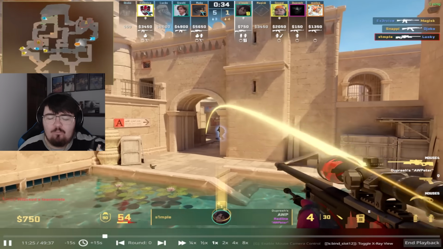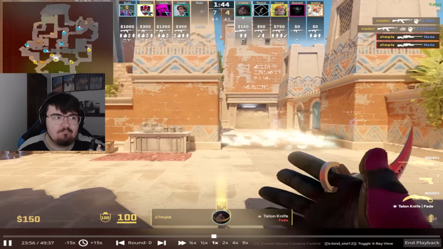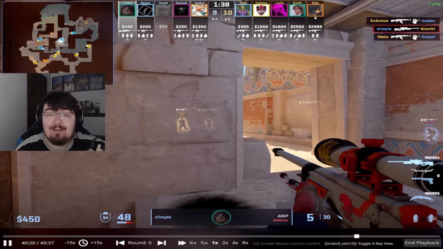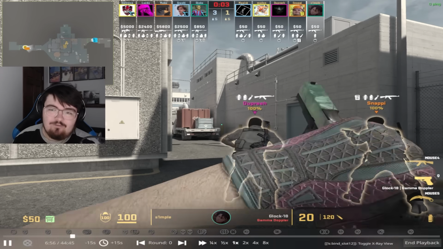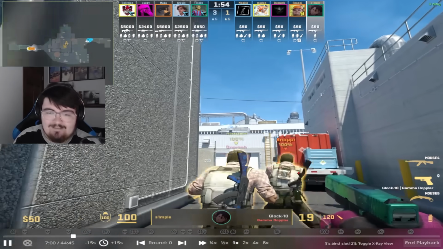So we're gonna kick things off with Anubis, and this was a really good game, and s1mple, well, he actually went 6-14, so on screen right now, you're seeing every kill that he got that game. So of course that wasn't really the best map of all time, but it is a best of 3, which means we get to see one more map from our GOAT, and this is going to be Nuke.